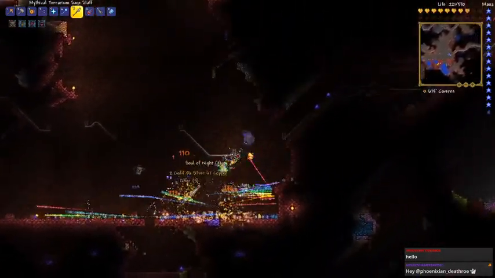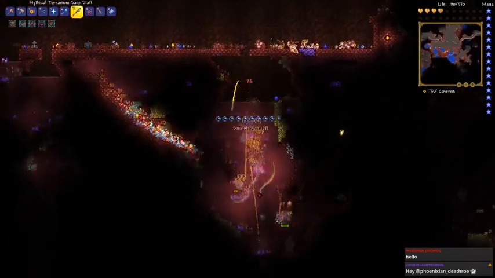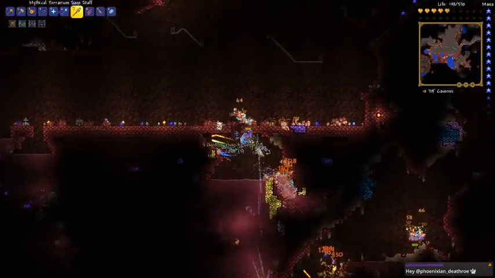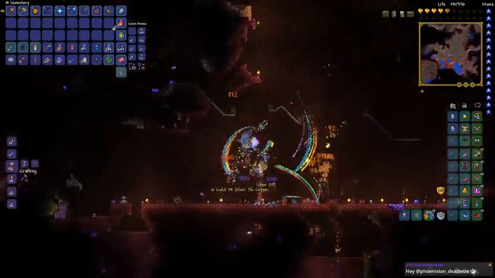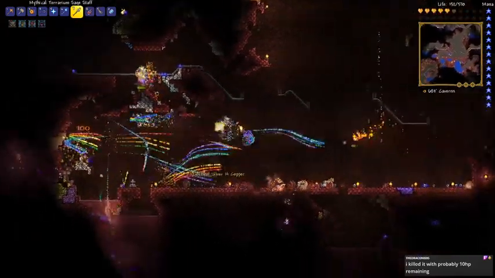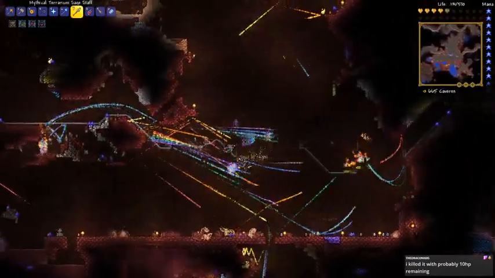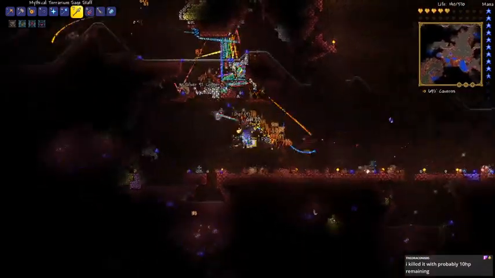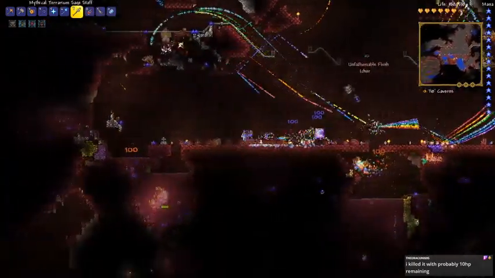But the question is, Chronis, did you kill it, or did you run away from it, or did you die to it? God, I love modded battle potion things. Killed it with probably 10 HP left. Nice. Oh, sorry. Oh, yeah, you killed it with probably like 10 HP left. Right, okay. I thought I misread that and said that you died with it having 10 HP left. But no, you killed it with 10 HP left. Fair enough. Reading's hard, okay?